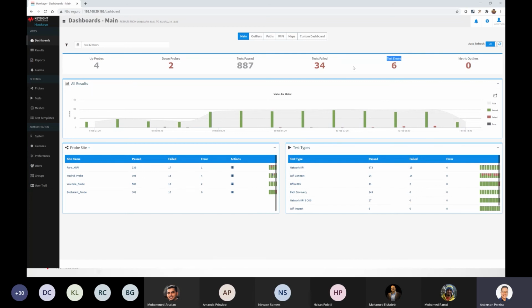And also there is a good thing that we need to be aware of, which is the errors. What do the errors mean? It's different from failure. The errors mean that you probably have some communication issue between endpoints, right? So if you try to execute some test on a port that is not open, or there is some firewall that is blocking or restricting this access, it usually shows up to you as an error. It does mean there is a problem of communication between you and your endpoint, right?